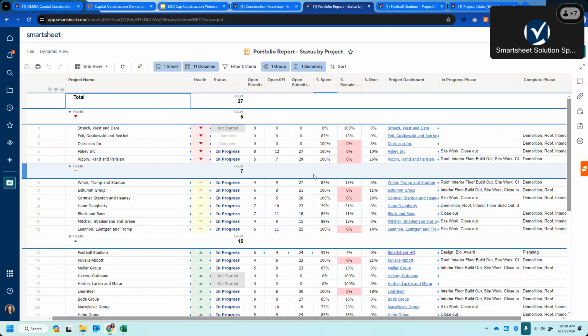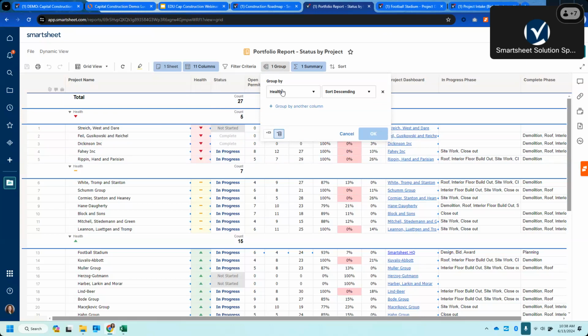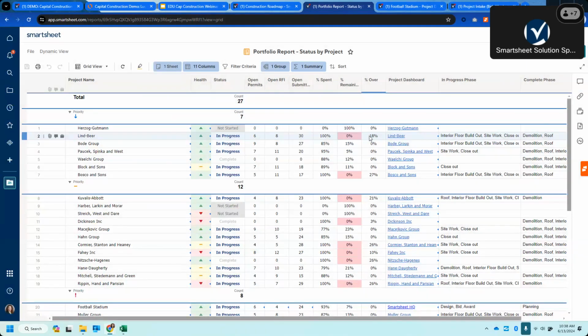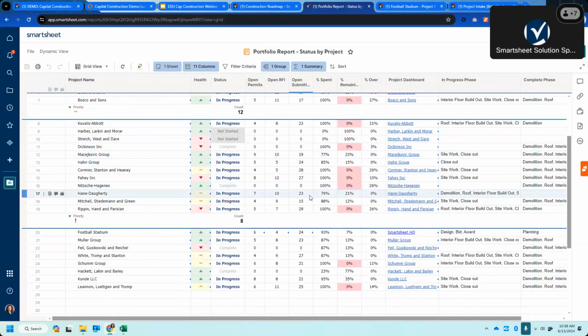An example here, I've got a report. Again, we're looking at this by health. But if I wanted to look instead by priority, to make sure we're working on the right things, 2 clicks. Now it's the same report, it's the same data, but it's reorganized itself. It now tells a different story so that we can make sure that we're focused on the right things.